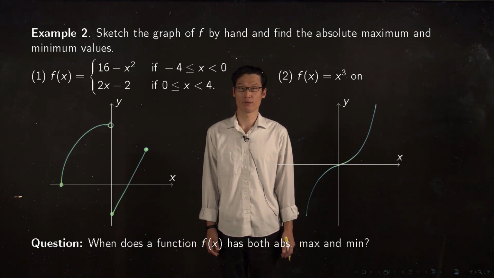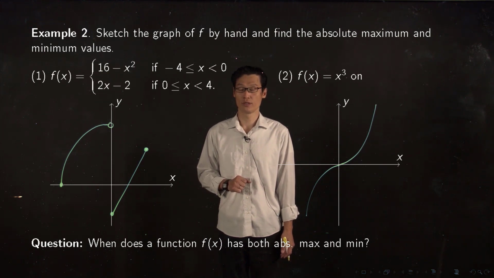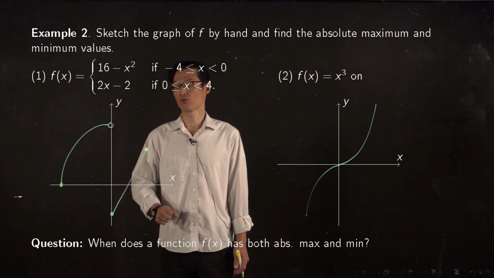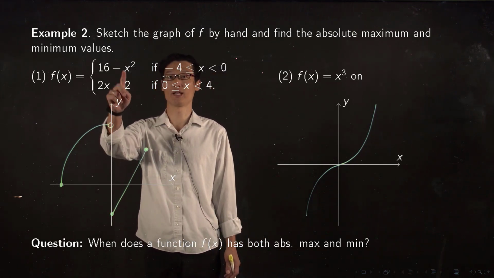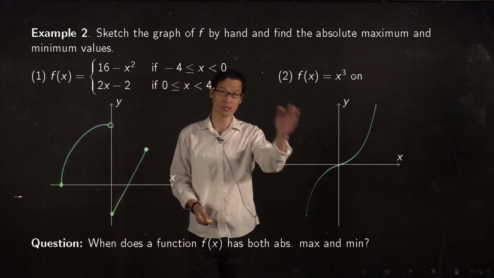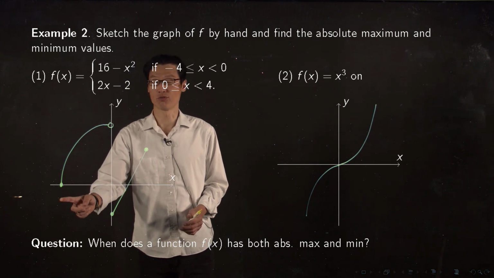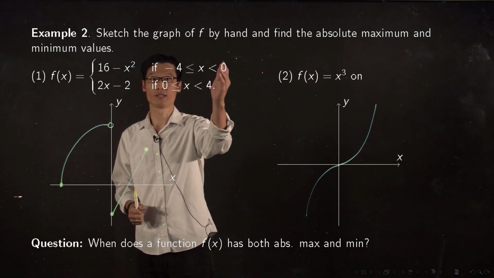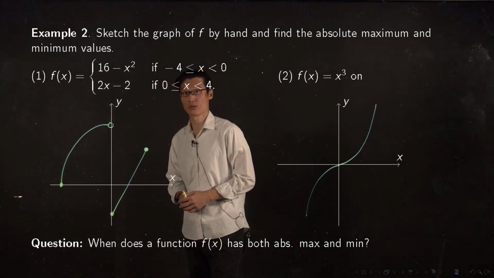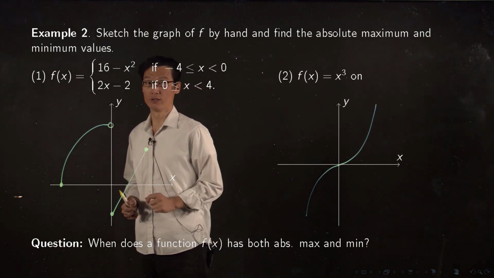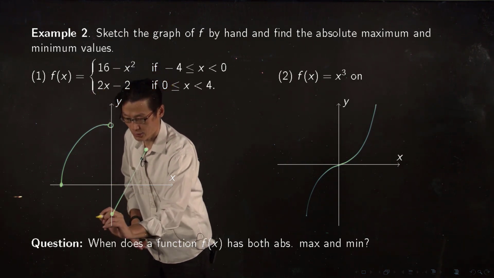So here is another example. The first function is piecewise function. In the first interval, we have quadratic function 16 minus x squared. Now that we have negative coefficient, our parabola is concave downward. So we have this graph from -4 to 0. We don't have equality for x equals 0, so we have a hole here, or x equals 0 doesn't give you this value. Instead, x equals 0 will give you 0 minus 2, so this value, -2.